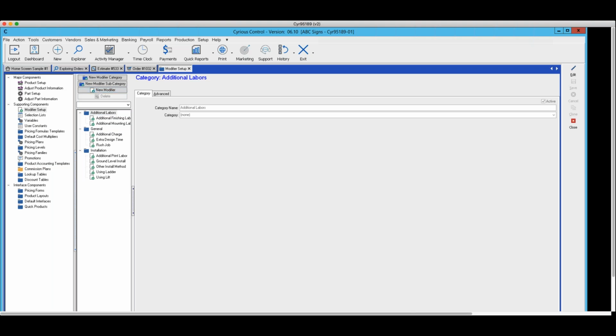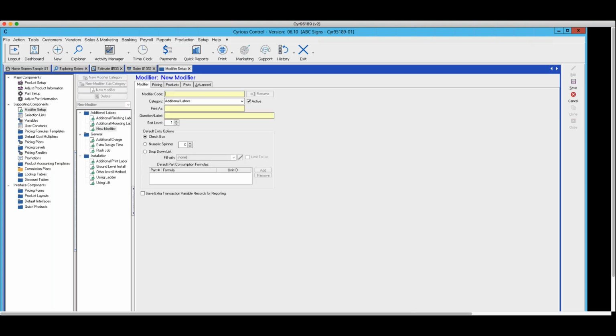So to create a new modifier, we'll just touch quickly on these different components that make up a modifier. So we're going to walk just quickly through these first four tabs. The modifier code is simply the name that you want to associate with it. The category, depending on which one of these primary categories or subcategories you have selected, is going to represent the category that this new modifier is going to be associated with.